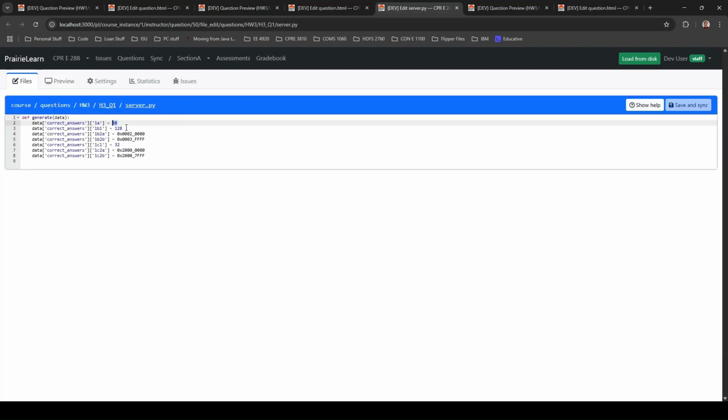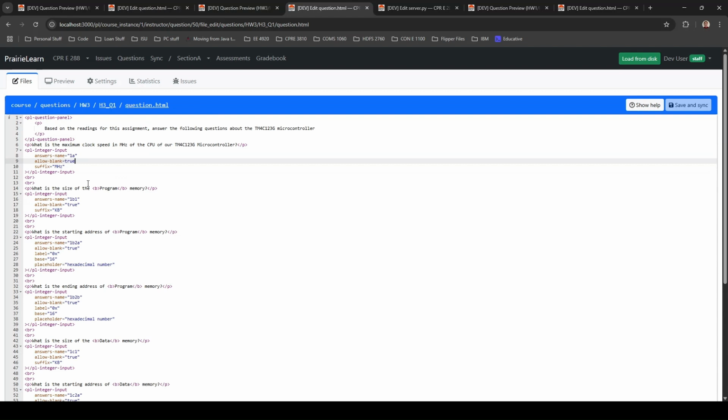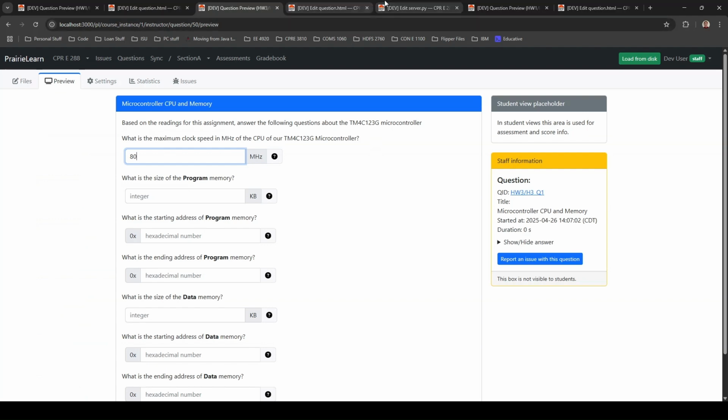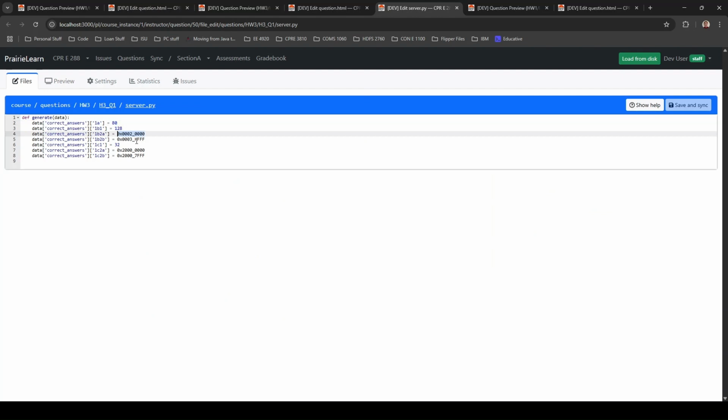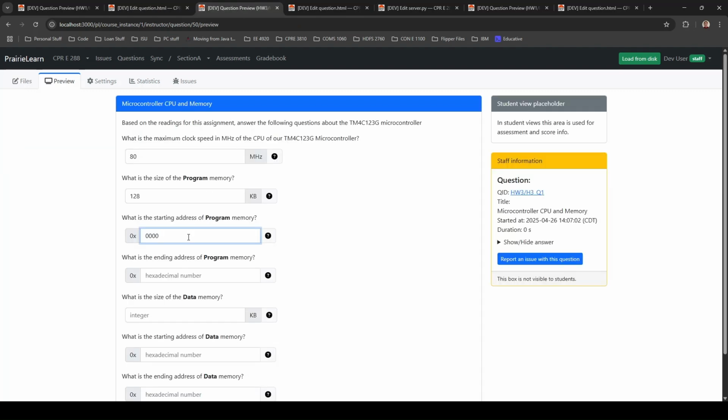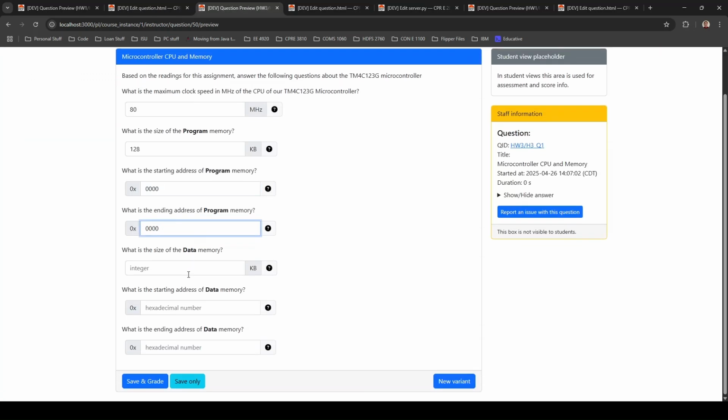Similarly for the next problem, we define the first part of 1b to have a correct answer of 128, and we store that in the variable 1b1. Then we use that to define the correct answer for the second question, and so that was 128. Then here I'll type an incorrect value for the third question, where it should be an 8-digit hex value, but I'm just going to give a random value. Same thing for the rest, just to show off the autograding.